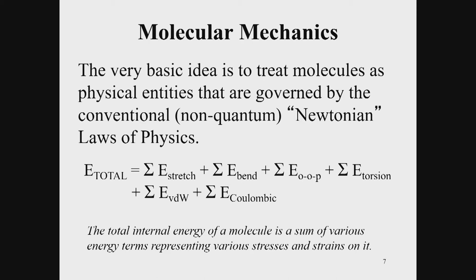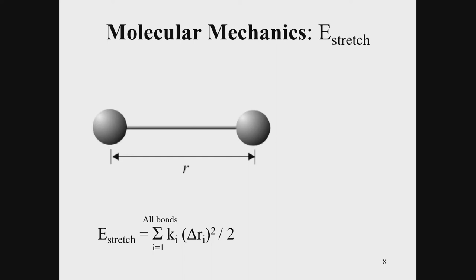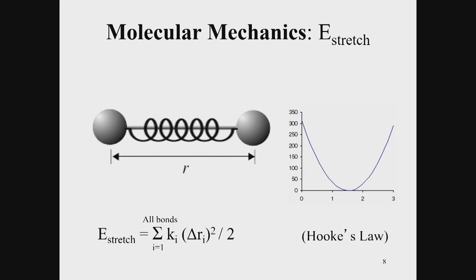So let's start with a stretch. We have a diatomic molecule here. The two atoms are represented by the simplest physical entity we can think of, atoms are going to be represented by just balls, like billiard balls or golf balls or whatever you want. And the distance between them is given by R. And it's drawn here, R is a stick representing the distance between them. But we know a little bit more about molecules than that. We know that molecules are not rigid, that there are various motions in them. In fact, a better representation would be to put a spring between those two atoms, between those two balls.